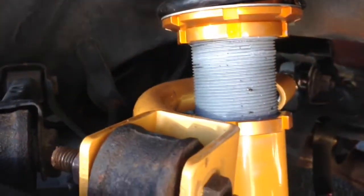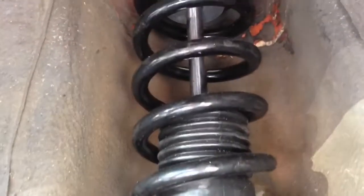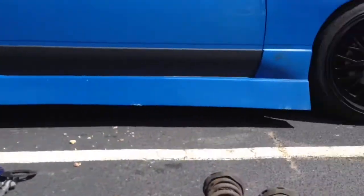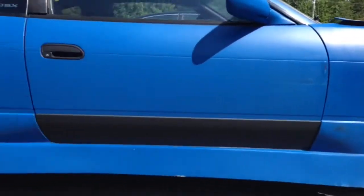As you can see, I put thread anti-seize on these too. I don't know, these ended up sticking where I can't adjust them at all. So, yeah. Anyway, I'm done with the car. Let me go whip it.